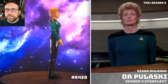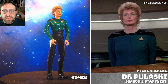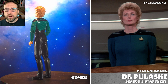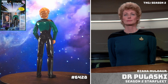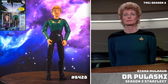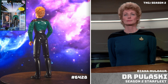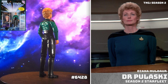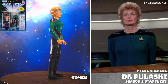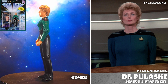was kind of forgotten. Even though I thought she had some good moments, and you can sort of tell in the figure that it's a little bit forgotten because obviously they sculpted a head for her, but the actual figure, this isn't what Dr. Pulaski wore, and it's a little hard to tell from the screenshot there, but she wore sort of a longer tunic that went down past her waist. She didn't wear the standard duty uniform. And in the picture, you can see there's no black cutout triangle above her waist because she wore this weird sort of doctor tunic deal.